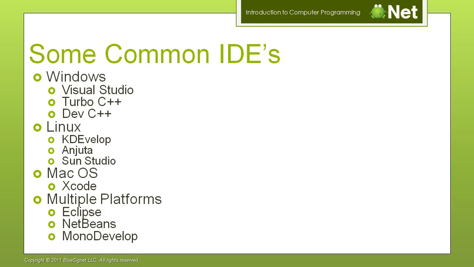And in Linux, Brian, talk about what we have in Linux. You have KDevelop, an IDE for the KDE shell in Linux. Then there's Anjuta, another open source Linux IDE for C++ and other languages. It's very similar to Dev C++, but not specifically tailored to KDE, so it's more commonly used for the GNOME shell. Then Sun Studio for Java and other languages like that.